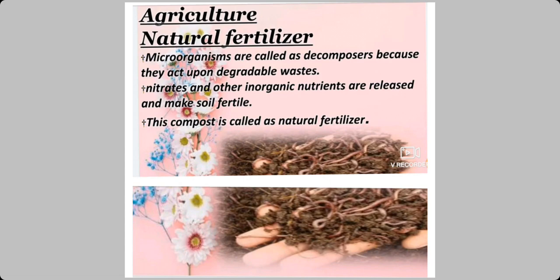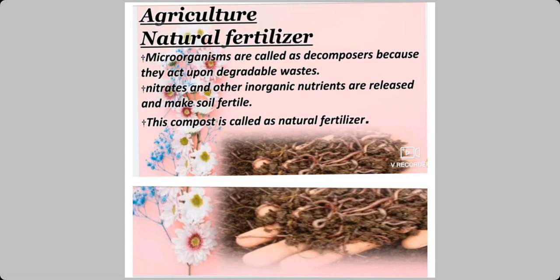Earthworm is the farmer's friend. Now see, microorganisms are also called decomposers because they act upon degradable waste. During this process, nitrates and other inorganic nutrients are released into the soil, so the soil is fertile. This compost is called natural fertilizer. So the microorganisms decompose the waste and make the soil fertile. This is called natural fertilizer.